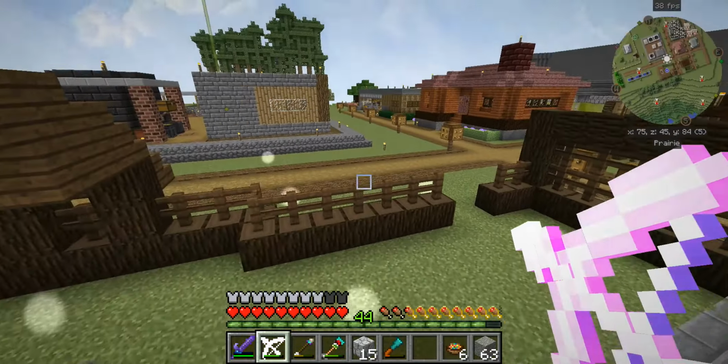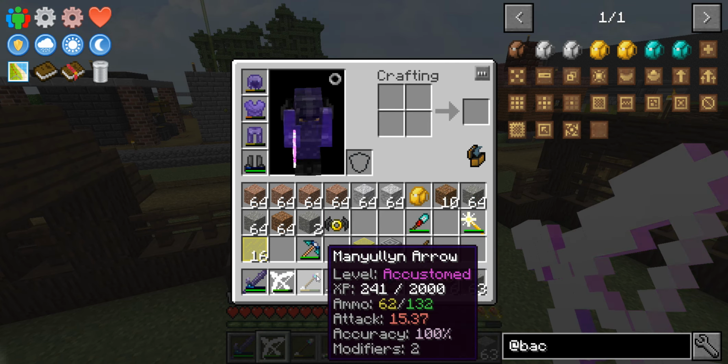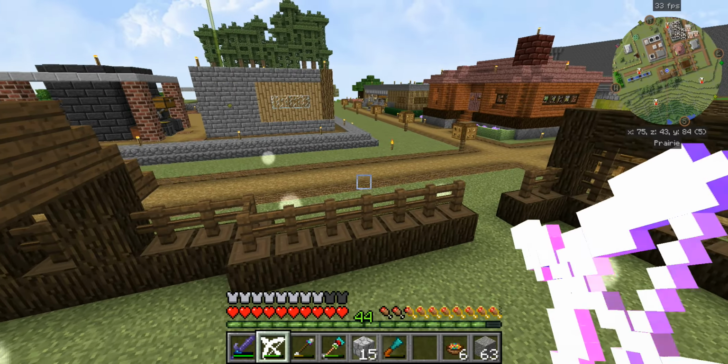Because the arrows themselves, I mean, look at this. I've got 15.37 attack damage. I was one-shotting wither skeletons, one-shotting blazes, and now I can add 2 more modifiers to it. So I may add some more stuff to it.